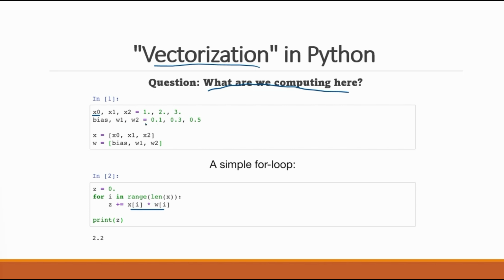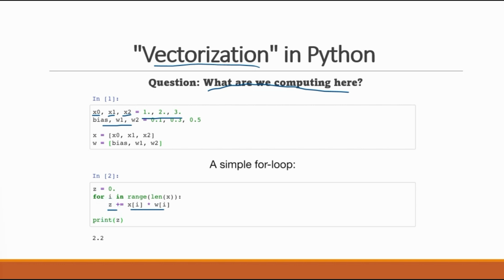What we have is the inputs x0, x1 and x2. So I'm just using some arbitrary values here. Same for the weights and the bias, these are the parameters that we want to learn. Usually here it's just about computing the net input, no learning involved. So I'm assigning them to a Python list here. These are now Python lists, and then in the bottom area here, this is how we compute the net input. So z is our net input.